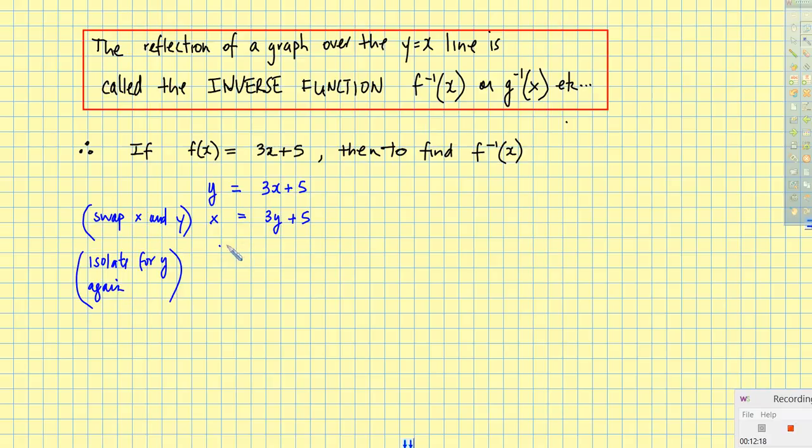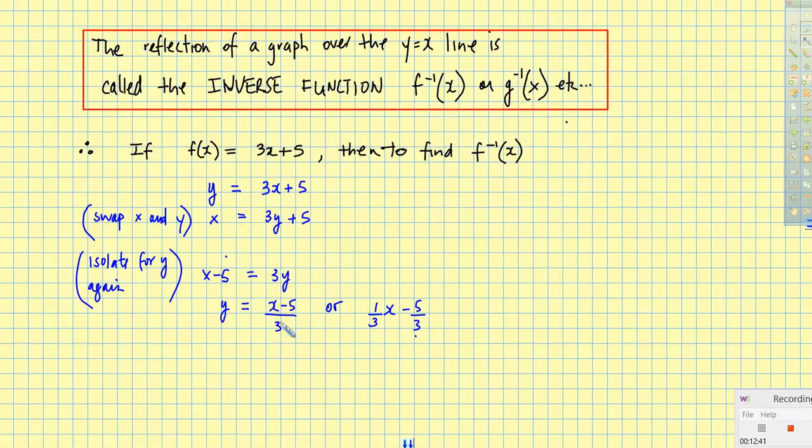So that I'm going to say x minus 5 equals 3y, and therefore y is equal to x minus 5 all divided by 3, which, if we want, could be rewritten as 1/3 x minus 5 over 3. I just write this so that I understand that my slope is 1/3, and I know that my y-intercept is negative 5 over 3. But again, it's not essential that you do that.